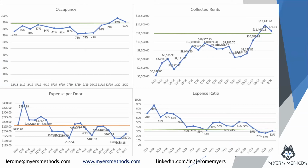We think about property management and the way that we look at the data a little bit differently than what's common. A lot of people are doing stuff off of reports, and we're really big on pictures. And so what you'll see is we struggled. Our occupancy while we were going through the renovations was down in the 80s. We had some new people move in, and then they moved right back out. And so what you don't see is the first 6 months of this life cycle. But what you get is kind of what we call a double dip.